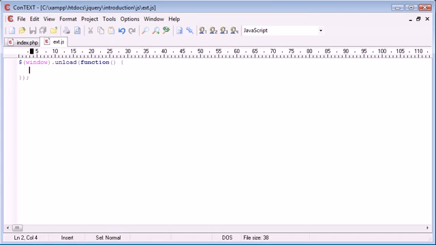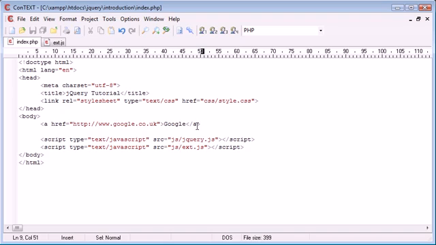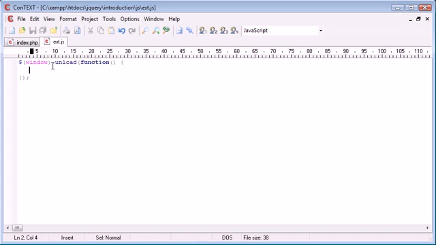So use the unload function in this case, but you wouldn't be able to use it to say, are you sure you want to navigate away from the page? It's not possible to do that using this unload event function. So taking notes of why we might use unload, you can see that we wouldn't really be able to use it in the case of a link and confirming whether they want to leave, but we can use it for a variety of other things that otherwise we would have to use pure JavaScript or raw JavaScript to do.